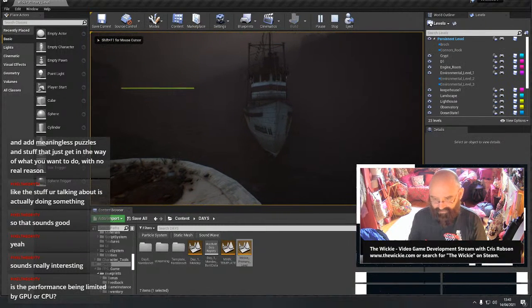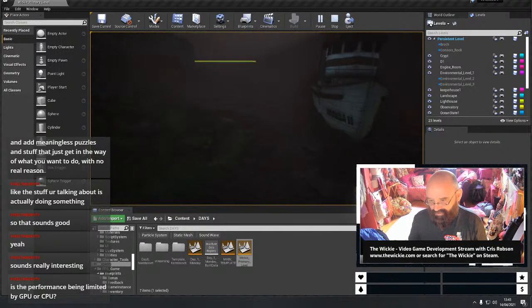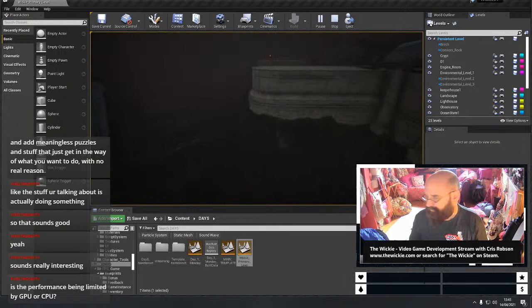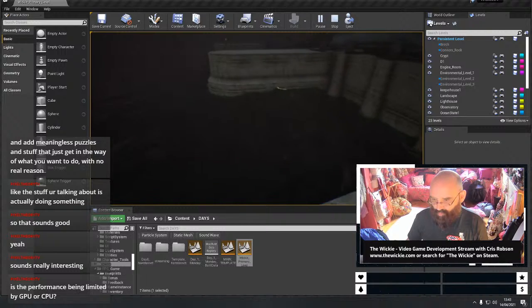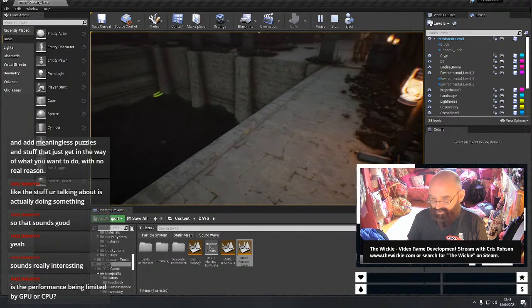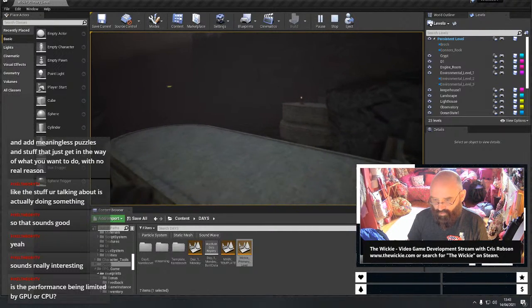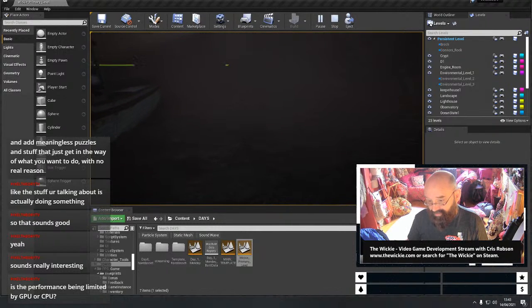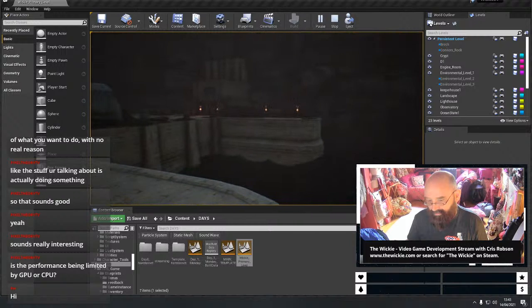Ignore the fact that the boat's buoyancy is not working properly at the minute. But the actual ocean shader itself, because originally I went with the one from Epic, and their water system's okay, but it has a few problems. So in the end, I'd already got a license for Waterline Pro, so I went back to using Waterline Pro, which does a much better dark ocean sim, as you can see.